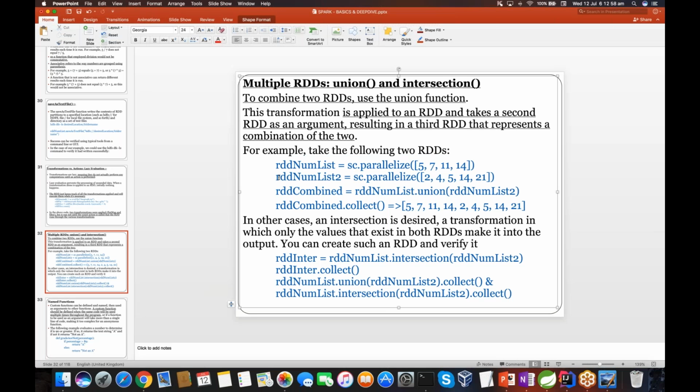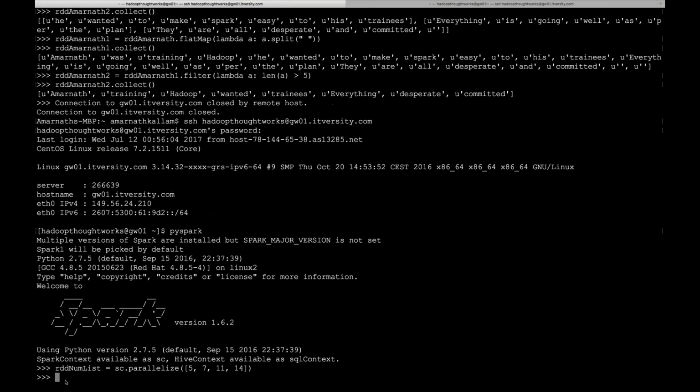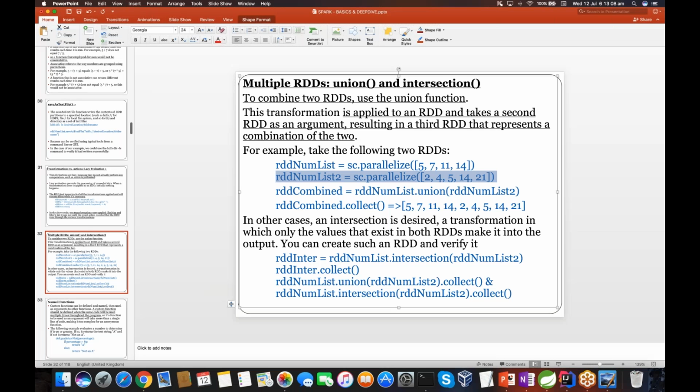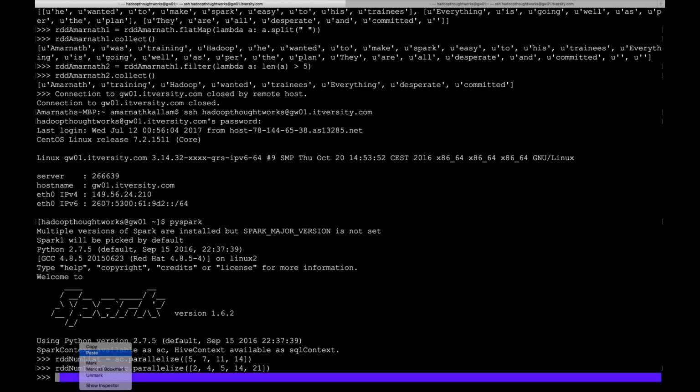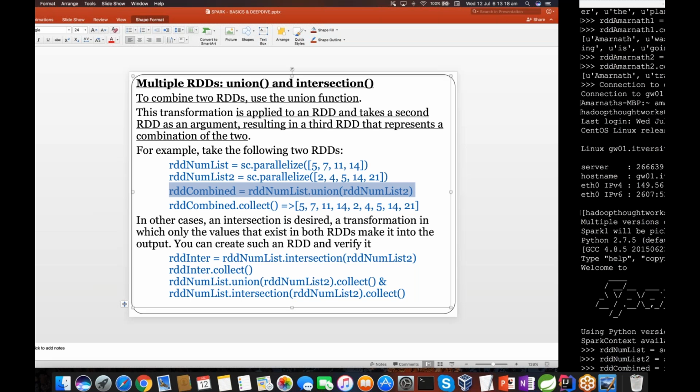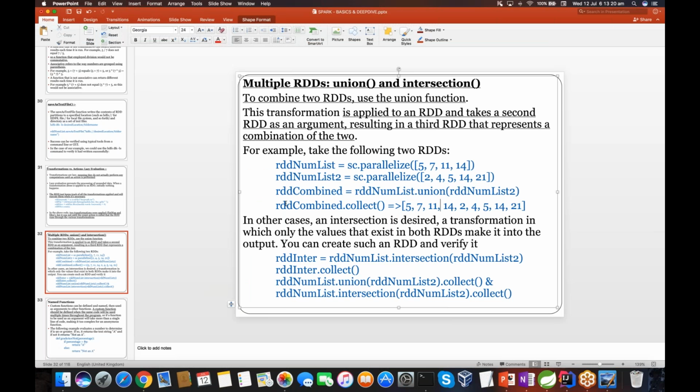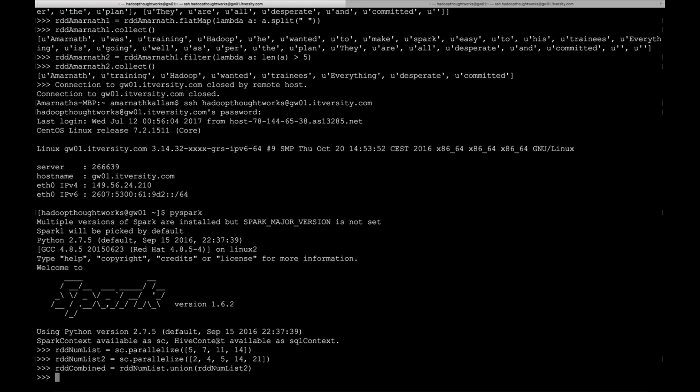This is my second transformation. And if you see here, RDD combined equals RDD numlist dot union of numlist 2. That's it. Now if I say RDD combined dot collect, it will give me the whole result of RDD1 and RDD2.